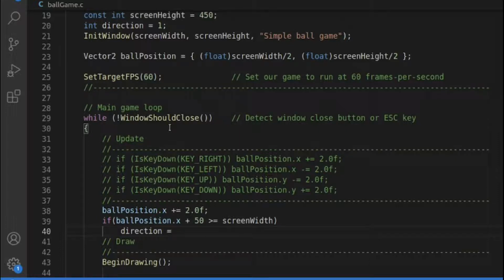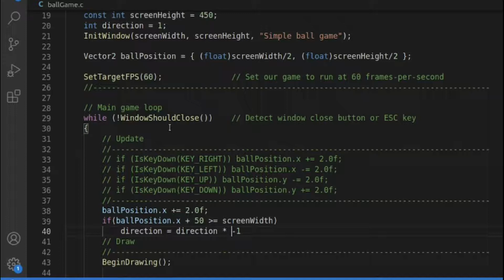I am multiplying by minus 1 because we have to reverse the current direction. Actually, in this case we are checking only for the right wall hit, so I can just say direction equal to minus 1, and here instead of saying plus equal to 2f, I will say plus equal to direction star 2f. I think this should work actually.